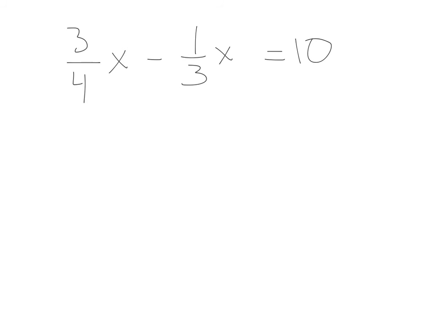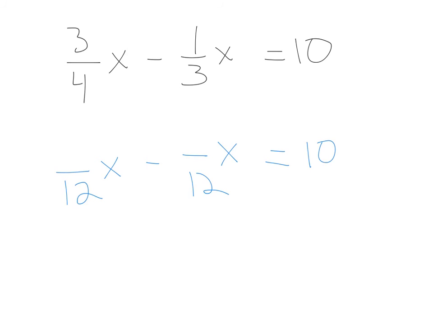Well, the math you do with fractions doesn't change. So we're going to use the information we just talked about, identifying these as like terms because they are both x terms, and we want to combine them. But we can't combine them because they don't have a common denominator. So we're going to need to find a common denominator. Hopefully you've noticed right away they need to be renamed as twelfths. So we're going to say some number of twelfths x minus some other number of twelfths x is going to be equal to 10.